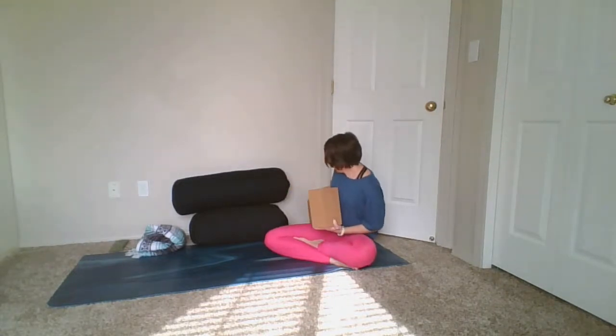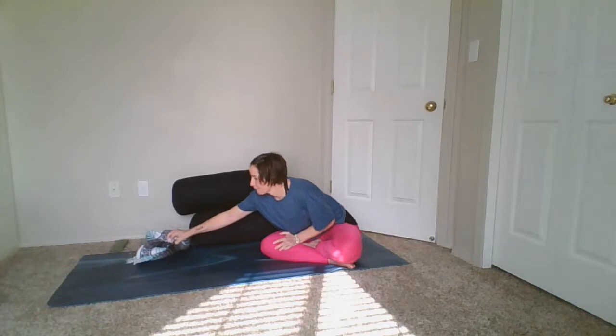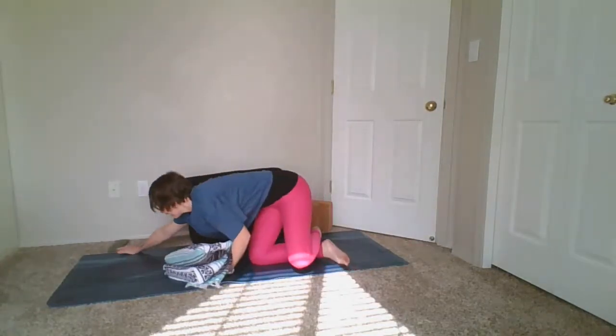I also have available and ready to go a couple yoga blocks. These are phenomenal to utilize in restorative yoga and in more flow-based yoga classes. Blocks can make things really helpful. I also have a blanket. And then finally, I have an eye pillow. An eye pillow can be a very helpful item to utilize towards your final relaxation. If you want, place this over the forehead and eye region, and that can just block out any additional light that might be within your space to provide that additional level of comfort and nourishment for your body.